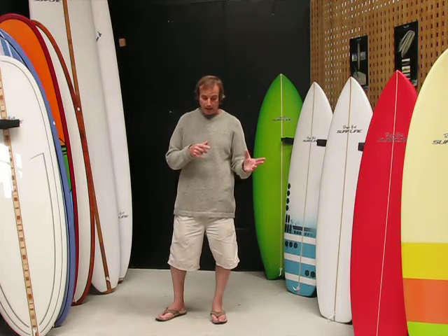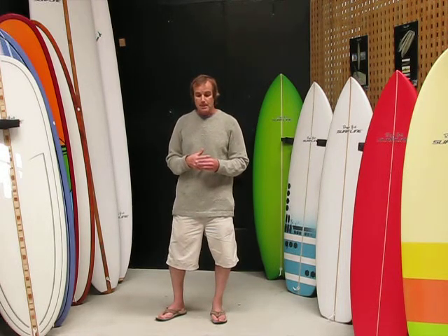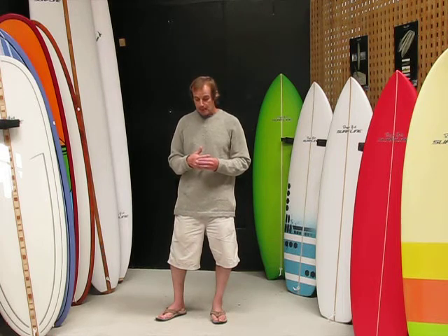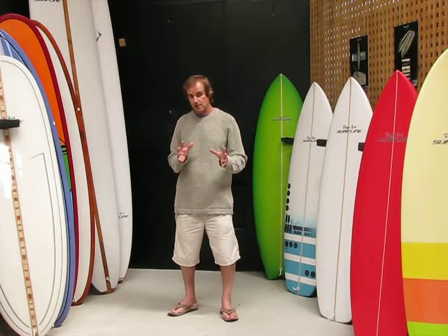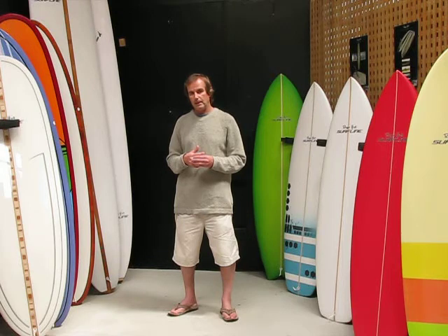You can ride mid-lengths in a wide range of surf conditions. From a shaping point of view, right back from long after the transition boards had gone through and we were down to really quite short boards, I was fiddling around and reintroducing the mid-length as the first wave walkers. I've always been interested in mid-lengths because you can innovate with that length of surfboard really well. Lots of different people can ride it, so you can get a wide range of feedback in a wide range of conditions really quickly, and then feed that newfound knowledge down into shorter boards or up into longer boards. For me, the mid-length has always been a really important area of my shaping journey.